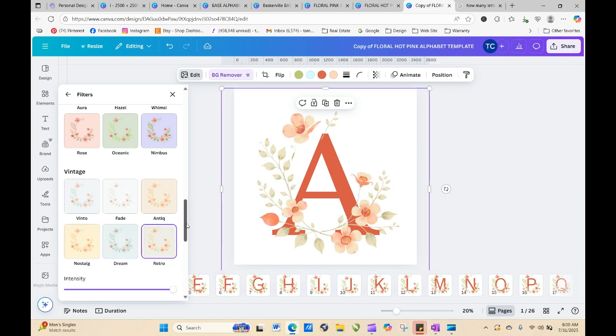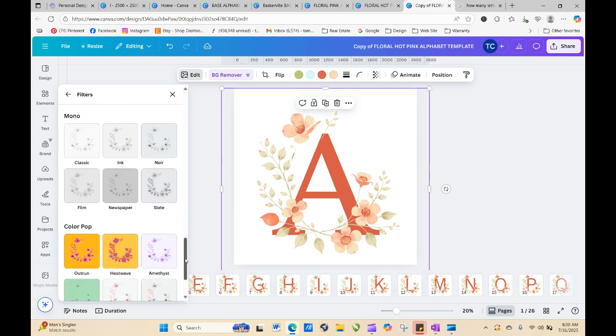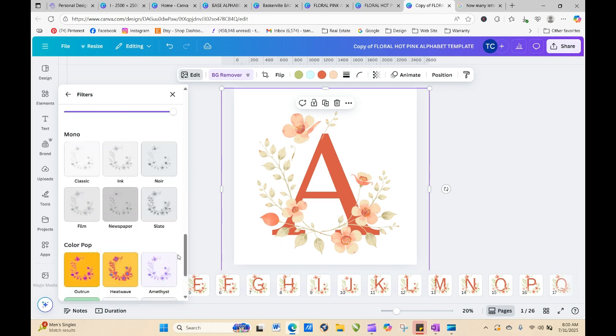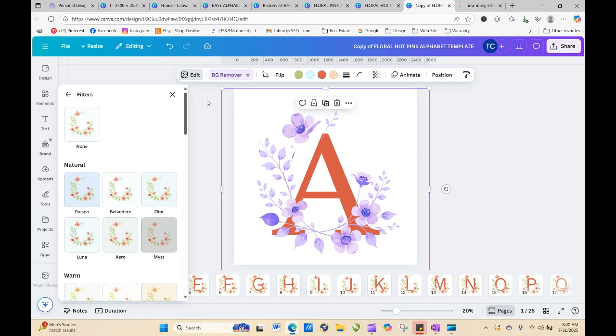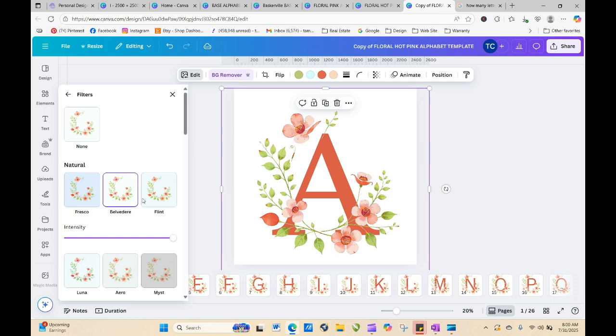And there may not be, you know, but it is a way that you can experiment on things. See, I don't really like any of those, but you can try different ones.